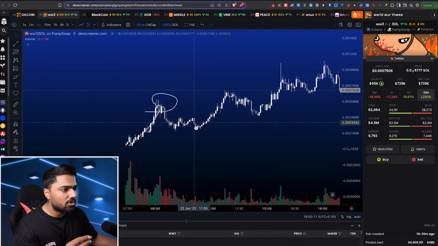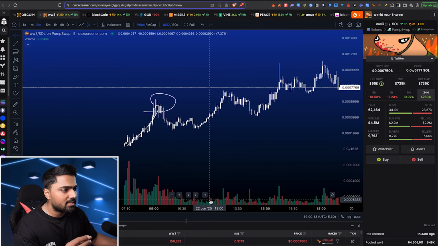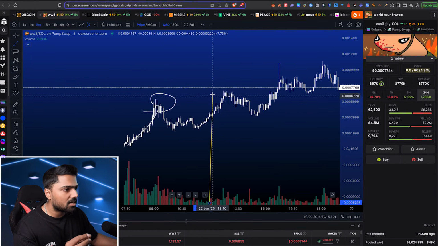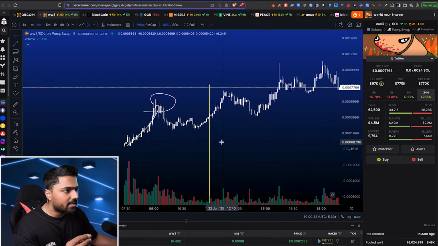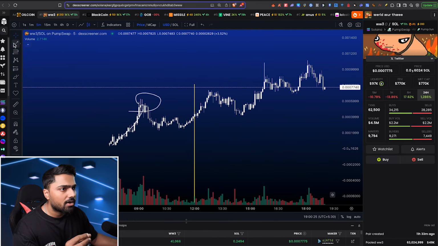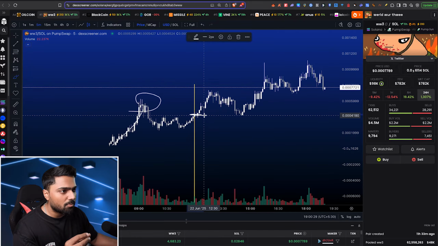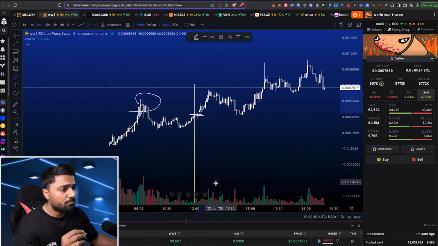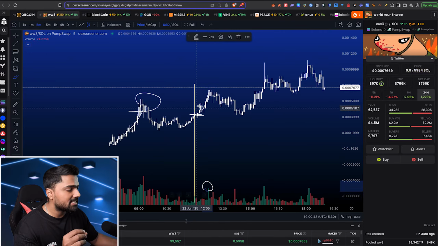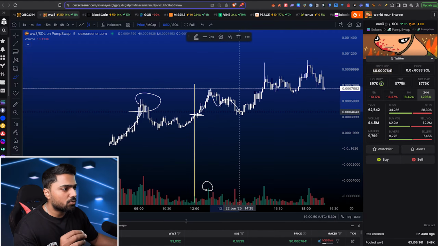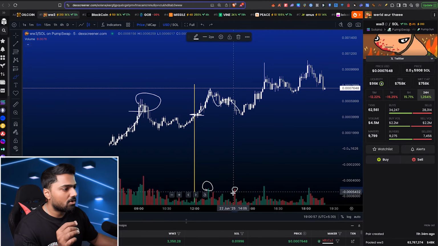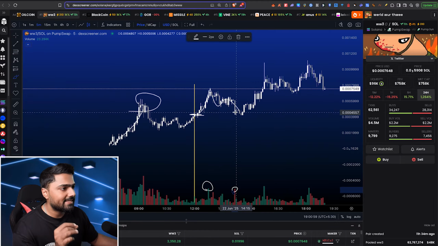But then price consolidated, and right around here in this candle right here is where price started to see volume coming in. So this was the candle right around here. Right, and then if you would have bought in right around here, this was your signal to buy. Then again we got a nice move towards the upside, volume kept on increasing. After that we got another correction towards the downside. Another red candle of high sell volume was seen right around here.